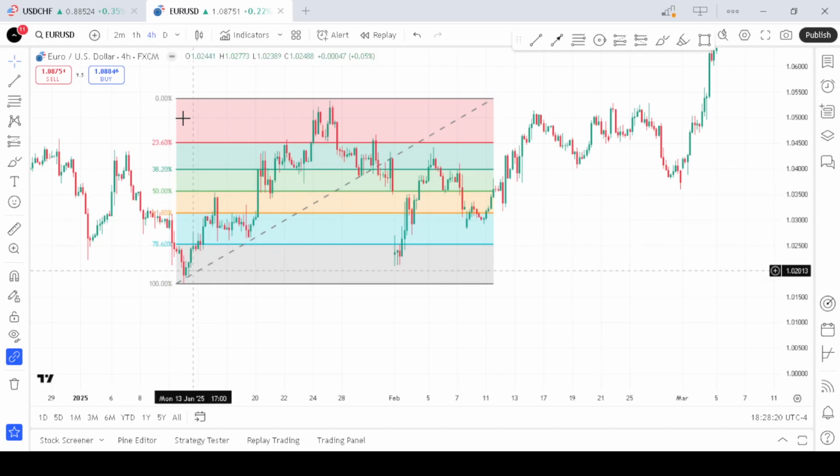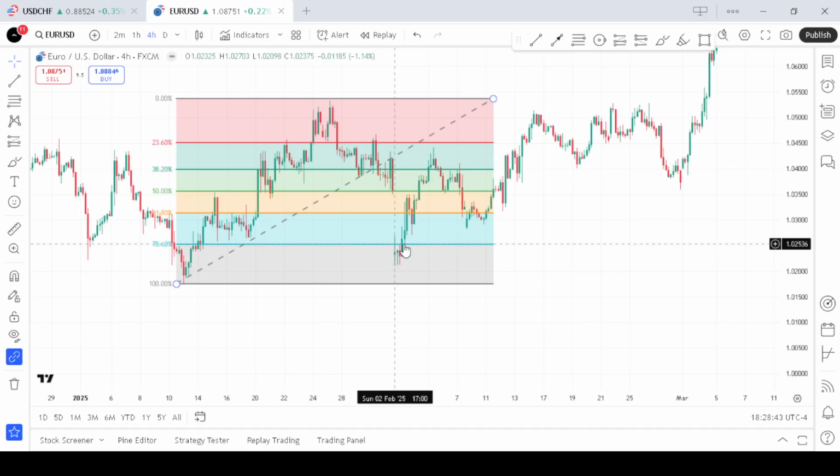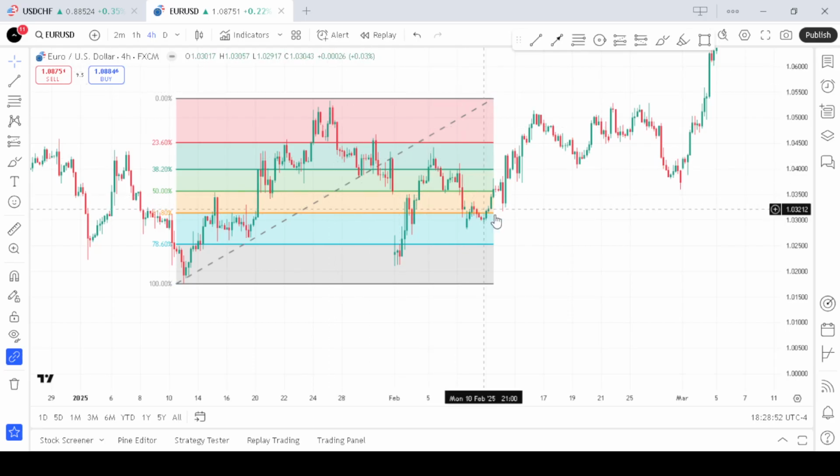It will plot all these levels on your chart. These levels are crucial because they act as areas where price might pause or reverse from. For instance, in an uptrend, you might be looking to buy at some of these levels when price retraces to this area. Levels such as the 61.8 level, the 78.6 level, or your 50% level. These are the areas you're expecting price to act as a support, potentially leading to the continuation of your uptrend.